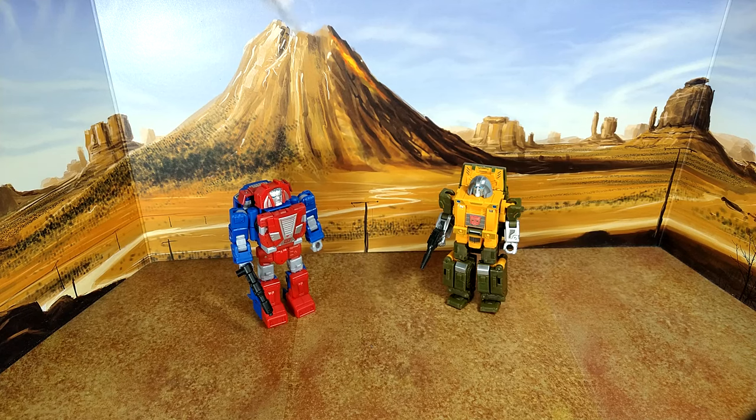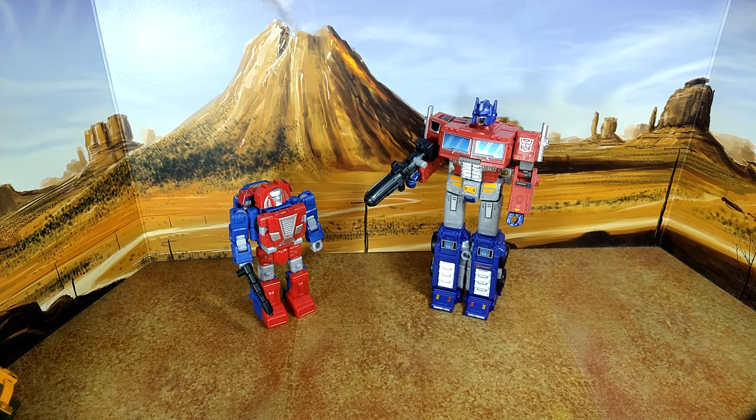Studio Series 86 Brawn, and I think they scale perfectly with one another. Love both of these guys. And Earthrise Optimus Prime, who's making a comeback, I hear. Hasbro's going heavy on Optimuses this year. They could have done something different. I mean, apparently we're getting a Studio Series 86 Optimus Prime. Why re-release Earthrise? I don't know. It's just me. All right, moving on.